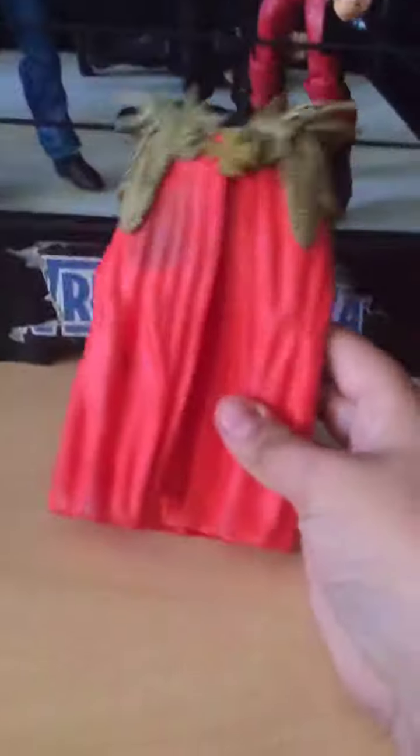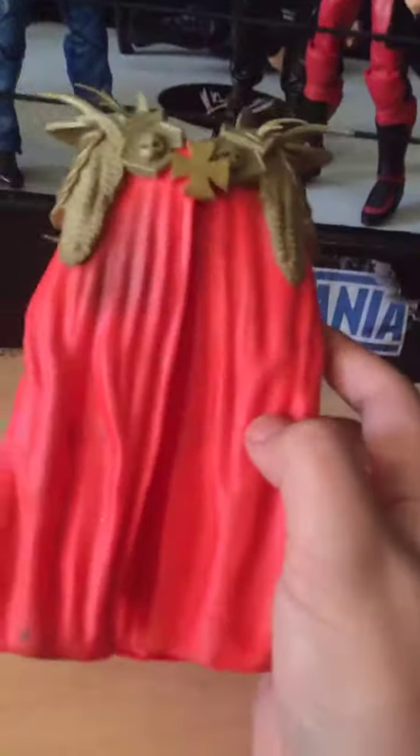And then we got this thing where you put the champions on. It's when they first called out the Universal Champion. Pretty nice. I want to get the Sasha Banks one, so start collecting the women. Then, last but not least, here's this thingy. It came with an Elite Triple H.